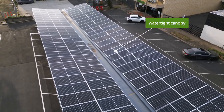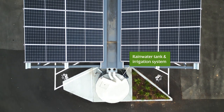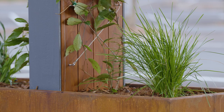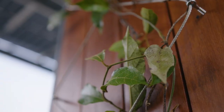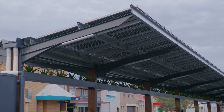The solar panels are actually the roof to the structure and we do collect the rainwater off that. We use the water that's collected there to water the plants. All the plants we've used in the project are natives. The hero plant of the project is the Richmond Birdwing Butterfly Vine, which is the host plant for the Richmond Birdwing Butterfly Caterpillar. Hopefully we'll see some birdwing butterflies around, and it adds a nice touch to soften the hard metal structure that's been built to hold up our solar panels.